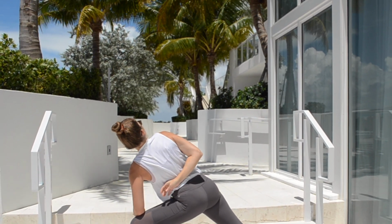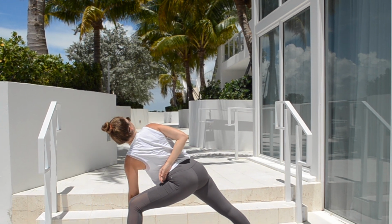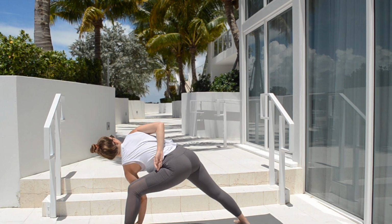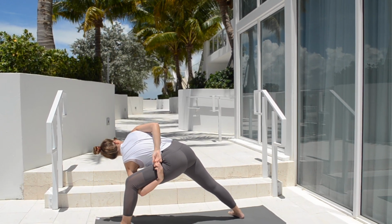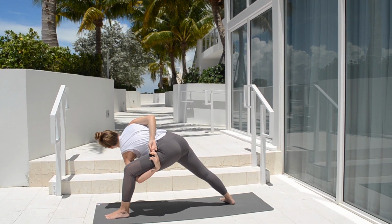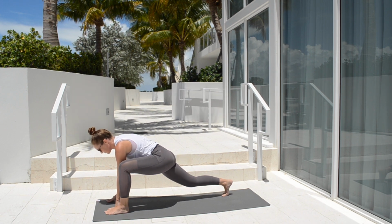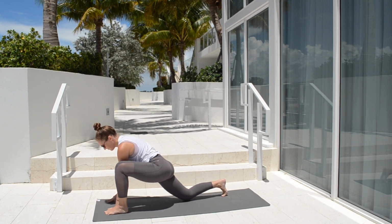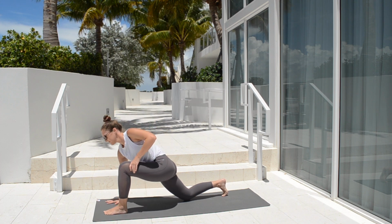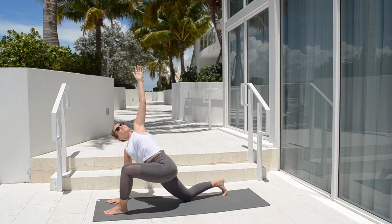Entering into that bind, and try to keep your knee right above your ankle and try to keep rolling that right shoulder back. So instead of letting that side of your body dip forward towards the ground, keep everything open. Slowly unwind. Plant the fingertips, swivel the back toes forward, coming into your low lunge, lowering that back knee to the ground. And then plant the right hand, lift the left hand high for this twisted low lunge.